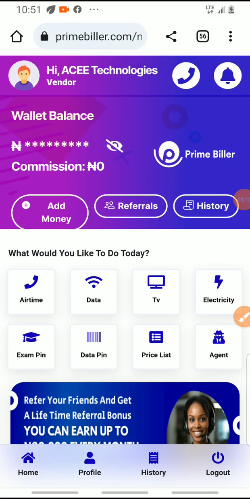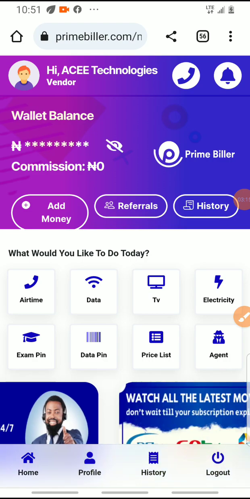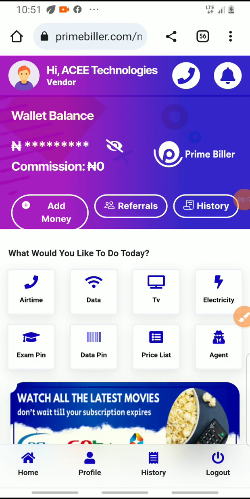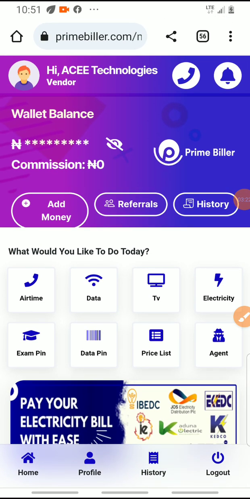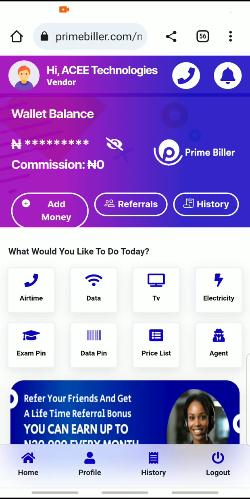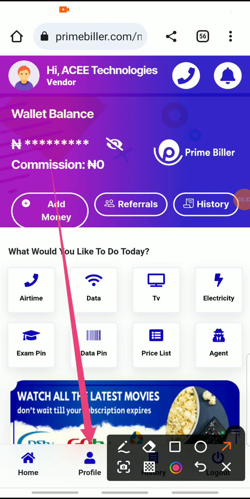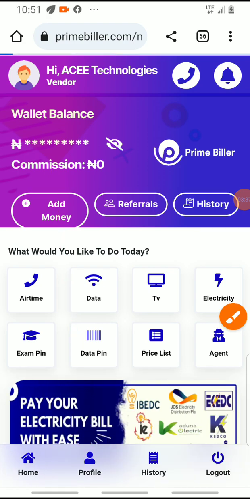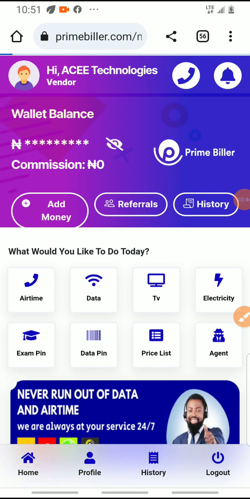Yes. So to integrate your API key on Top Up Mate software, and especially on this Prime Biller, you have to locate where profile is. So let me quickly point out profile here. This is profile. So after locating profile, just click on it. The network might be too slow.